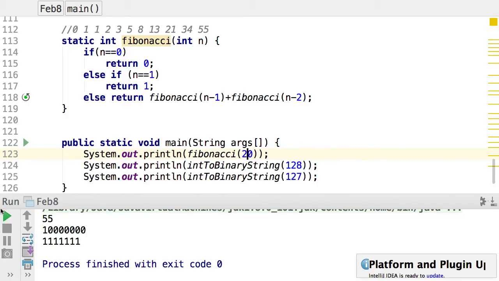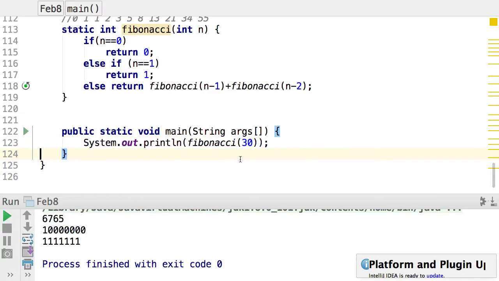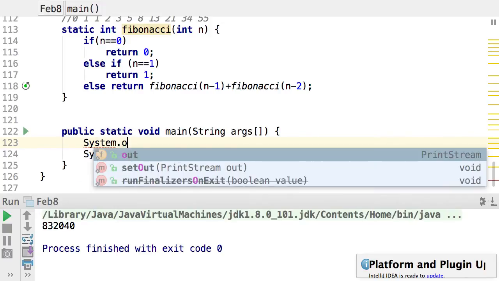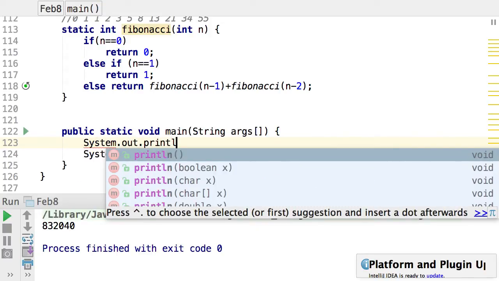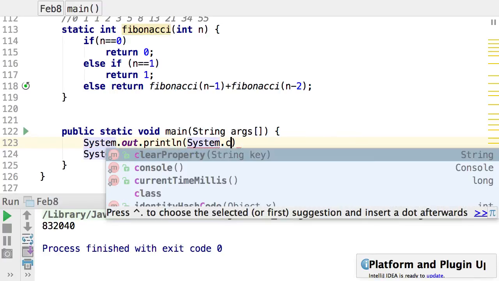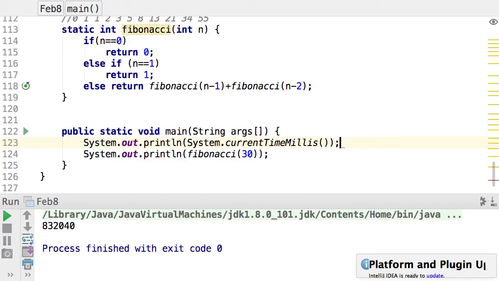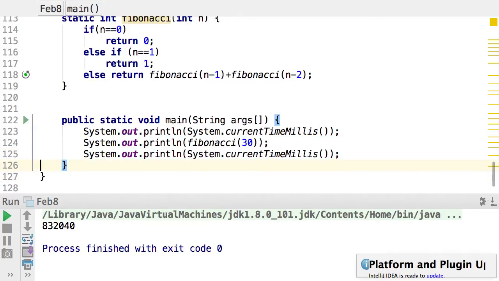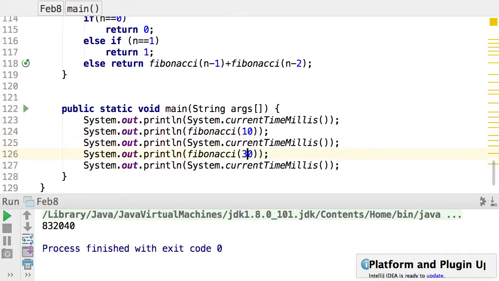So 20 should take, yeah, this is not exponential. We can do this. So we can do 10, 20.